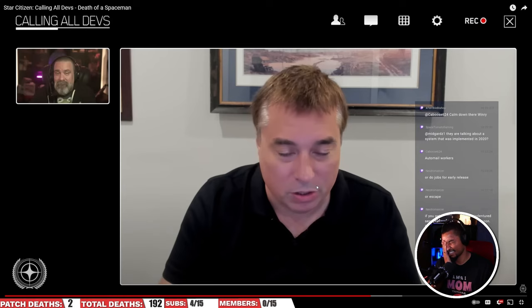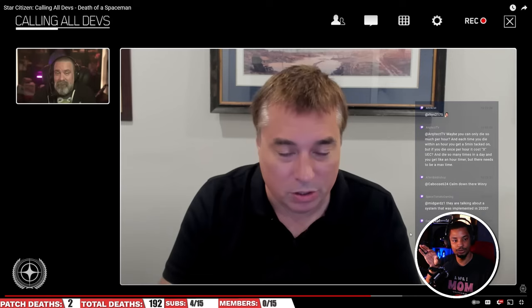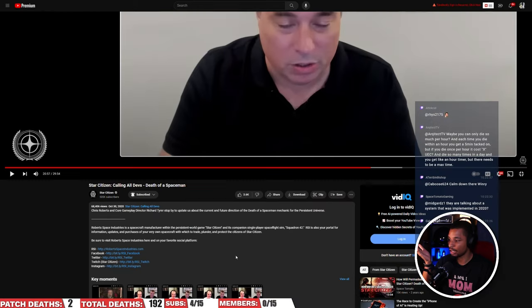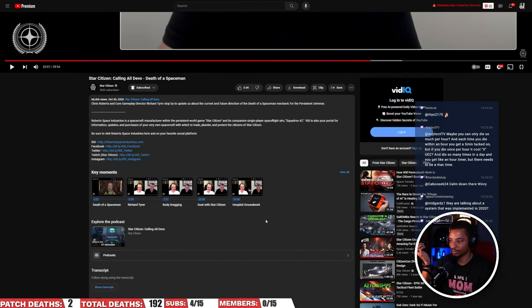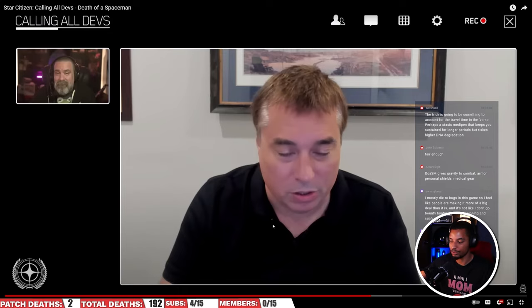There's been a lot of engineering. I'd just like to clarify, because I saw a message in the chat that they're not implementing this stuff. This talk's 3 years old. The stuff they're talking about in this talk is in the game. This is a whole talk about the new medical system and how it was supposed to affect gameplay. Death of a Spaceman's not in the game, but this talk specifically is talking more about the hospitals, the injuries, body dragging, and that kind of stuff.